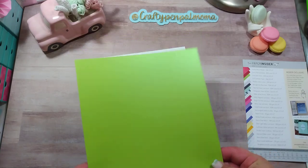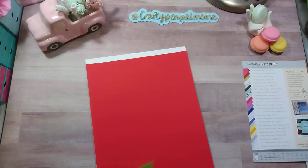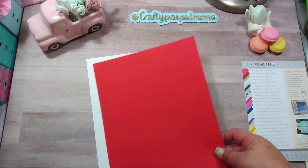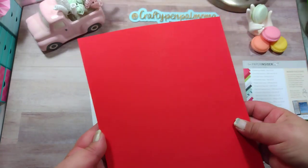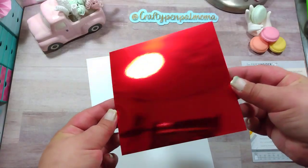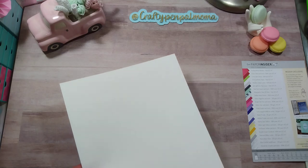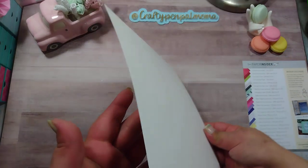Lime Satin Shine — I saw somebody use this one with an embossing folder. Look at that shimmer — beautiful. Then Cherry Red Cardstock, feels pretty sturdy. The box also includes some smaller sizes alongside the standard eight-and-a-half by eleven sheets. There's also a full red mirror metallic — that is so pretty and I already have an idea for that red. And finally, Ultra White Smooth Cardstock, 100 pound — some good sturdy white cardstock.